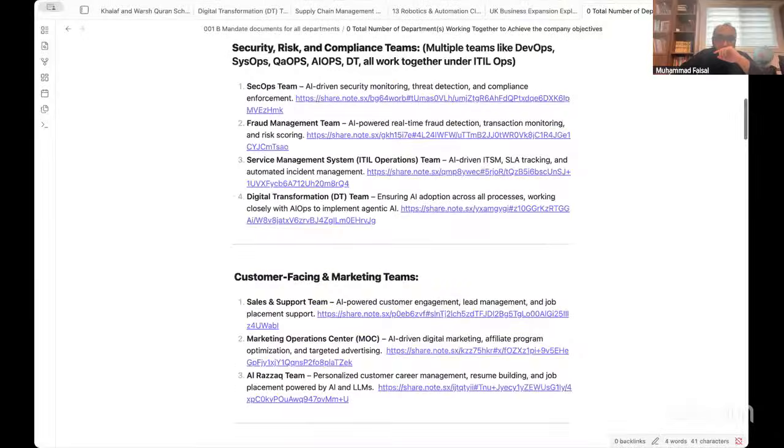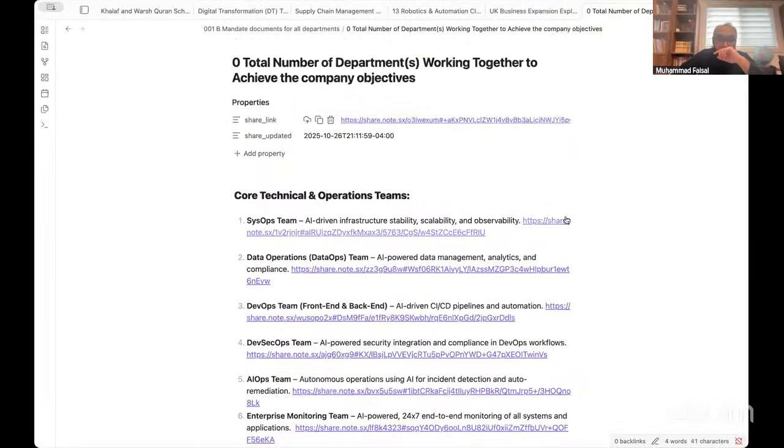So let me show you one mandate. This is the mandate objective of the SysOps team. The SysOps team at Nafi Group is responsible for ensuring the stability, scalability, security, compliance, and governance of all the internal and customer facing applications hosted on AWS, Azure, and Kubernetes environments.